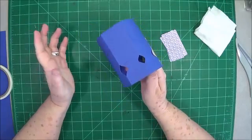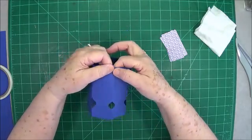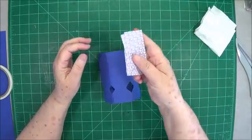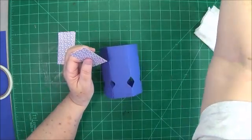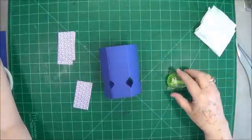So I've already made a flub up, but it's not that bad. Before you glue this little part right here together, before you make it circular like that, go ahead and put your mats on, if you're going to put any mats on here. I am going to put some mats on like I did on this one, these little mats.